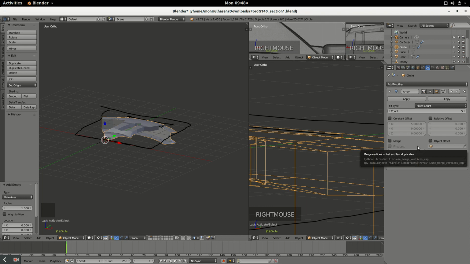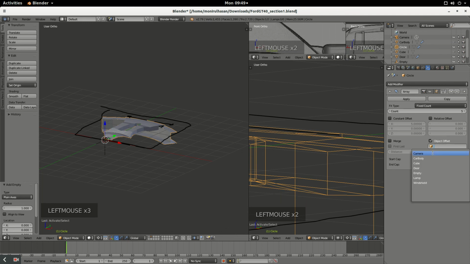See, we have constant offset, we have relative offset, we have talked about that, but over here we got something called object offset. So this is what we are going to use. We are going to use another object to guide it through. So put a check mark over here, and from the drop down, you pick the object that we want. See, we have inserted an empty, so it comes down in the list. Or you can also use an object picker to pick that. But let me just use it from here, empty. So we are going to use the empty, and let me zoom out from here because I need to show you how this works.